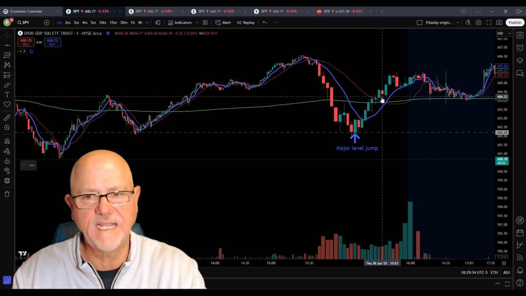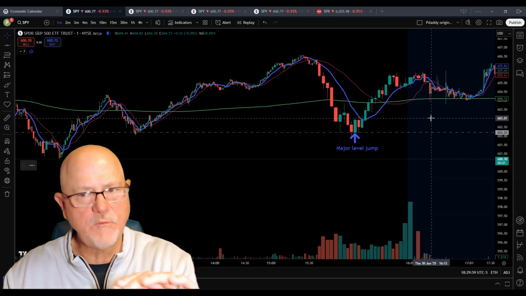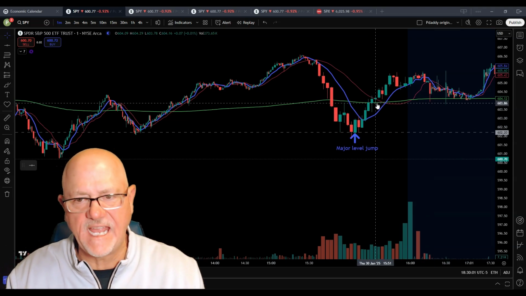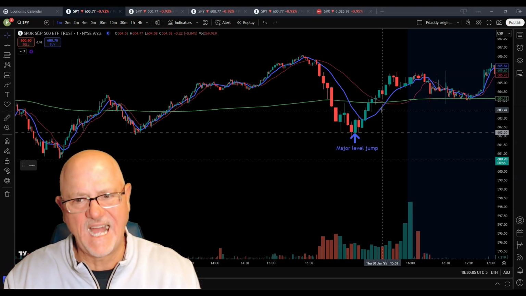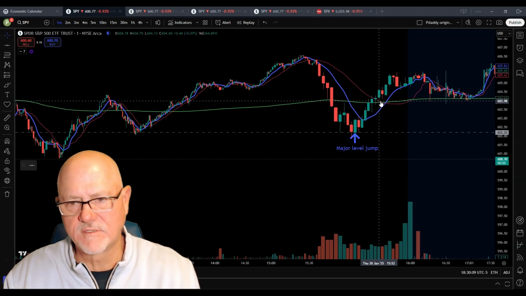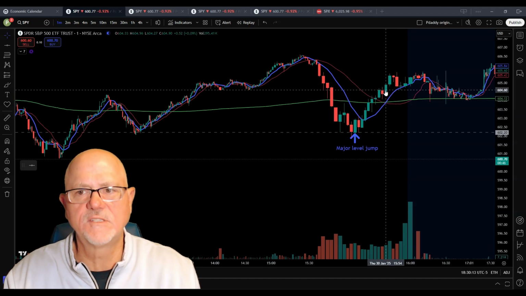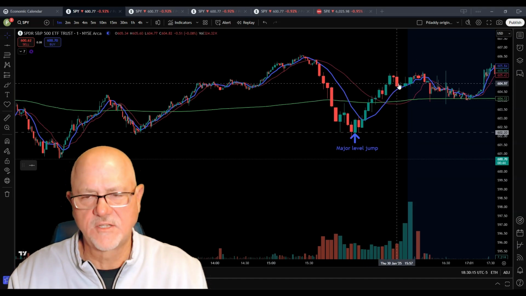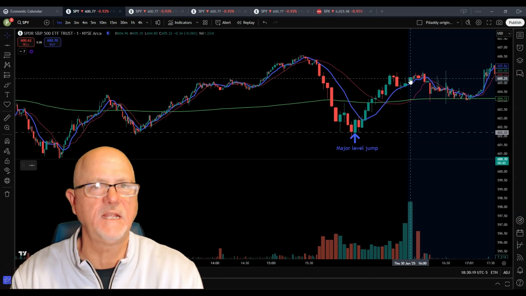Now, once we get the 20, what do we have? Well, we've got the 9, we've got the 20, and we've got the VWAP in this case, all acting as support. This 9's lagging behind a little bit, but guess what? We're using these levels, probably the 20, and then once that 9 catches up, we're going to use the 9 as support. So the 9 is support up to our next target, wherever that target is, folks.